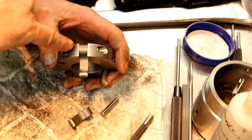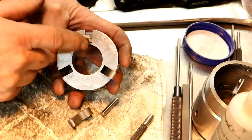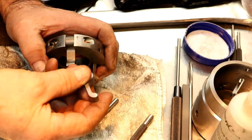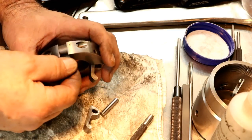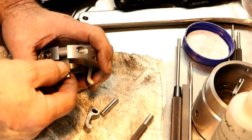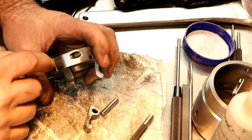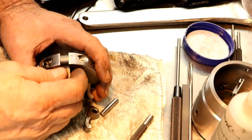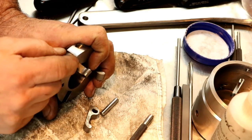And what happened was this material is soft material, or softer, I should say, than these dogs here. These are fairly hard. I stoned the sides and there's no burrs or anything. And I cleaned the holes with reamers. But they were binding in the slots. And because of the play on the pins, these were able to move side to side a bit, and they wore. So now with the new pin, they were back to being quote-unquote straight, and that wear made them crooked in the slot, actually.